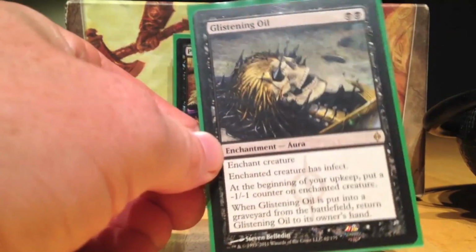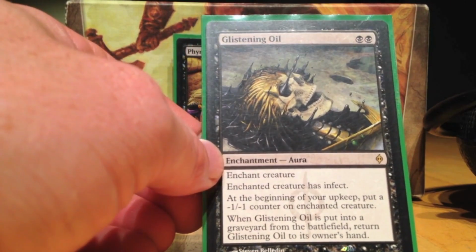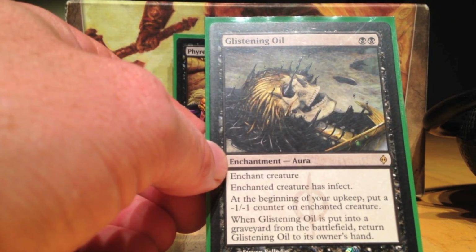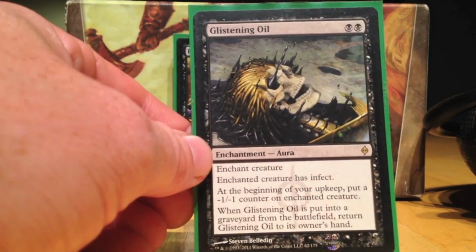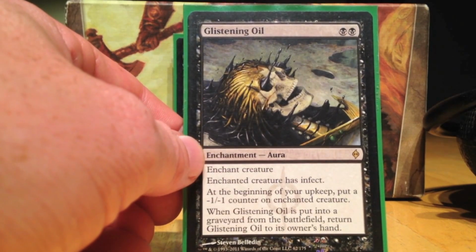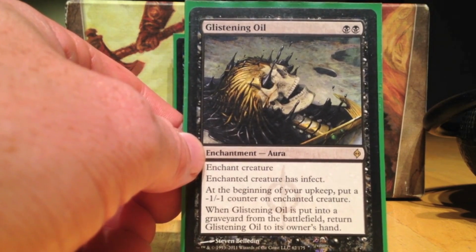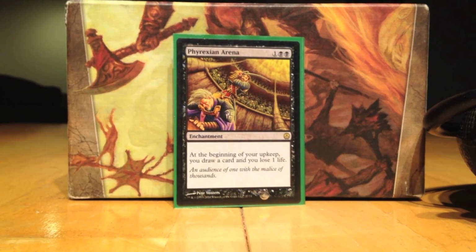Glistening Oil, enchanted creature has Infect. At the beginning of your upkeep, put a -1/-1 counter on enchanted creature. When Glistening Oil is put into a graveyard from the battlefield, return Glistening Oil to its owner's hand. So we can use this on Spstyle and basically go ahead and turn it into an infecting land. And when it turns back into a land, the enchantment will fall off and come back into my hand, and I can do it all over again.